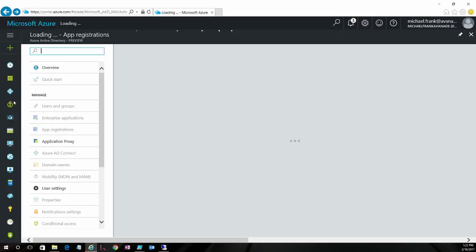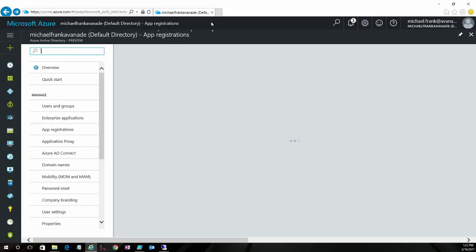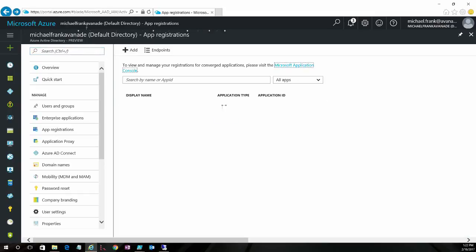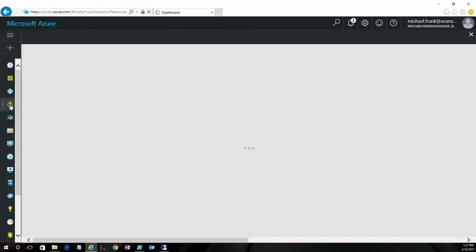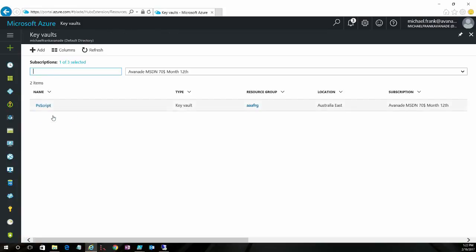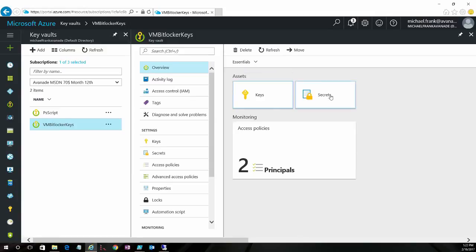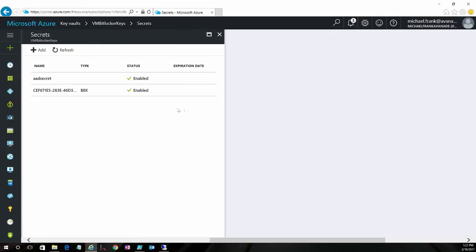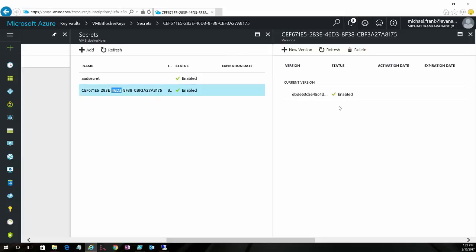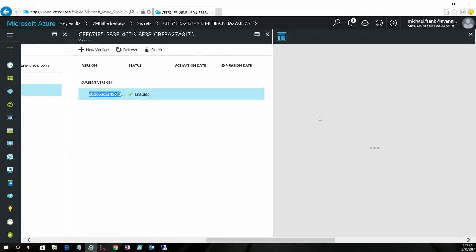So while Michael's trying to find that BEK volume that appeared, it actually has similar behavior characteristics to the non-persistent disk that you get assigned when you create a virtual machine. It is a non-persistent disk as well. If you shut down and that virtual machine gets re-provisioned on another host in Azure, Azure will recreate a new BEK volume, and it will retrieve the keys and put those keys back into that BEK volume. That BEK volume doesn't get encrypted. It will never be encrypted. It will stay unencrypted to be able to use those keys.